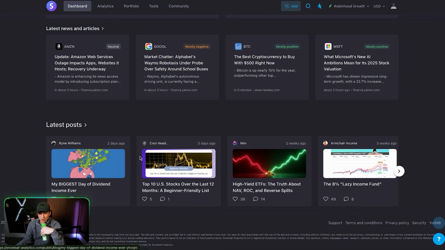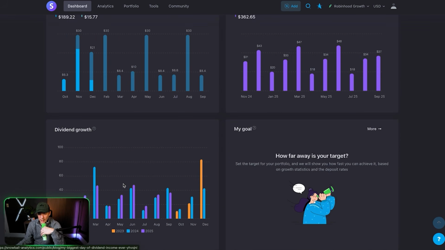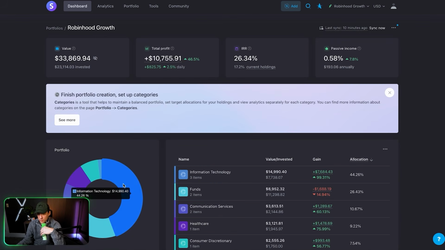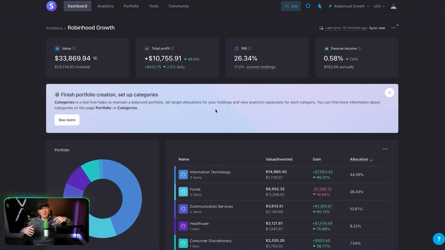I haven't really used all of these features all that much quite yet, but something I might be getting into in the future. So that's sort of the nutshell of what you get on this main dashboard. And where this becomes really, really powerful is when you're working with multiple different brokerages. So say you have accounts like me on Robinhood, and then you have some in Charles Schwab and some in Interactive Brokers. You can consolidate everything into one very nice dashboard to be able to view it.